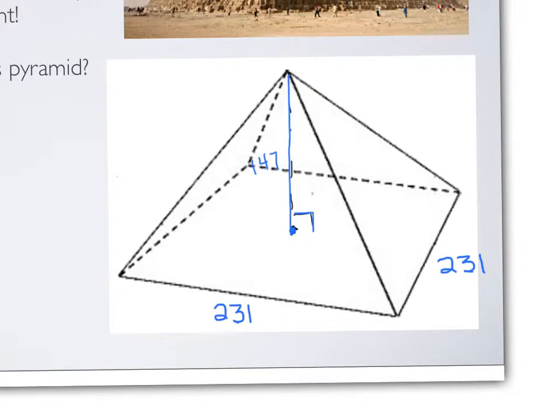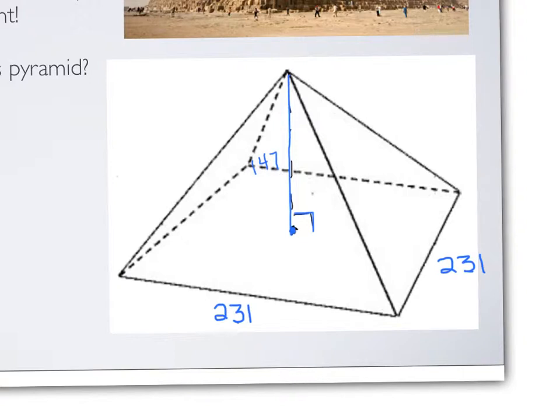So when I want the surface area, what shapes am I dealing with here? What shapes am I having to find the area of? Triangles. Okay, so we have 4 triangles and a square. Are all of the triangles the same? That makes our life a little easier, right? We can find the area of just one of them and then it's the same all the way around.